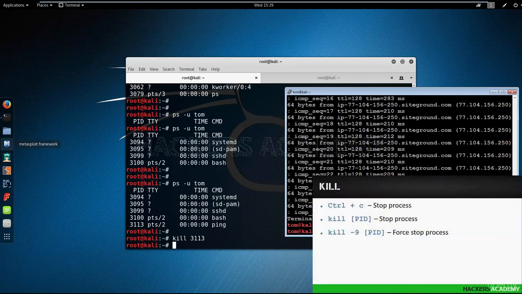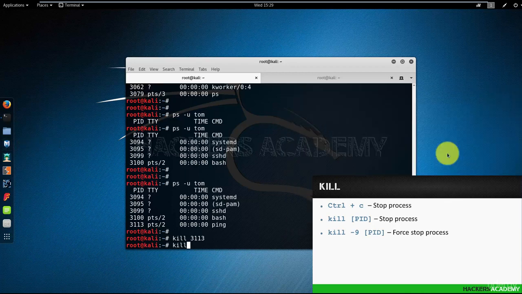Another way to do that, but you need to be careful when you're using that, because that's a bit of a harsh way to terminate a program or a process, is to use the kill -9 option. Sometimes when you use the kill alone, there are certain processes that can be a bit stubborn and you will not be able to kill them. If there is no other way, you try everything and there's no other way to kill these processes, you can use the kill -9, which forcibly stops the process, regardless of what it's doing and what it's writing to and what it's interacting with. This might cause some damage to your system depending on what you're running at the time. So please be careful when you're using that. I'm just putting it there for the sake of completeness.